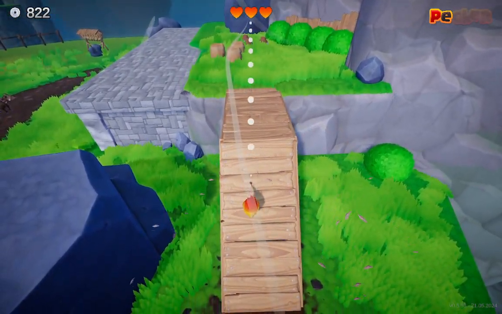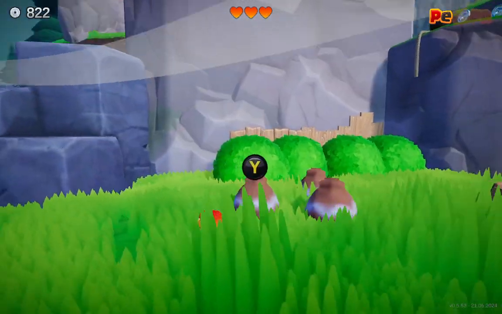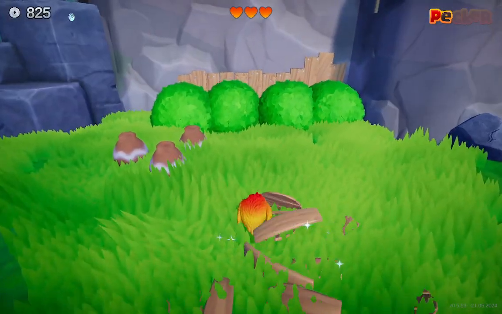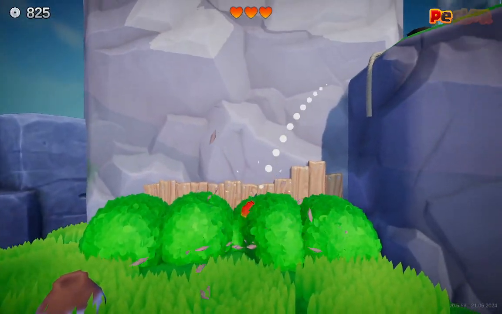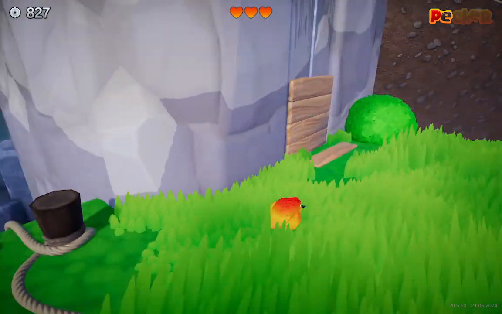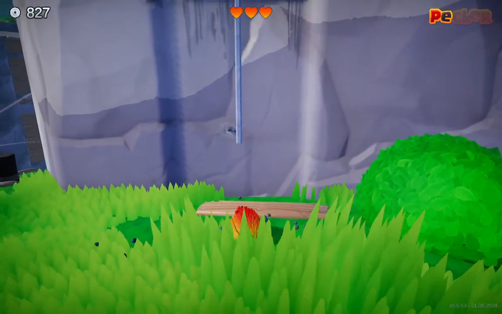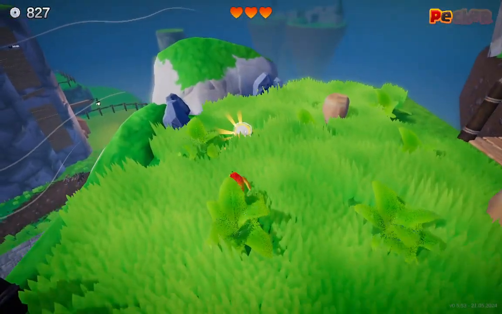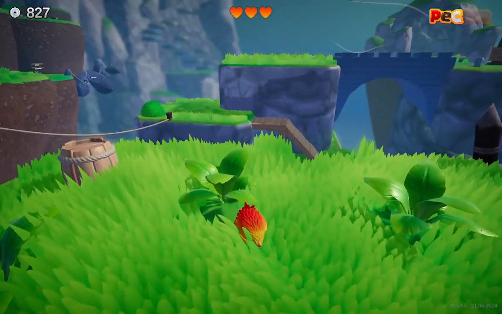But any platform where you are not directly flat on it, if your beak can reach it and it's wooden, and is a solid platform, you can grab onto, which is really neat. I think it's pretty fun, and I think there's a lot of interesting design later on as well, even though it's a little bit jank at times.